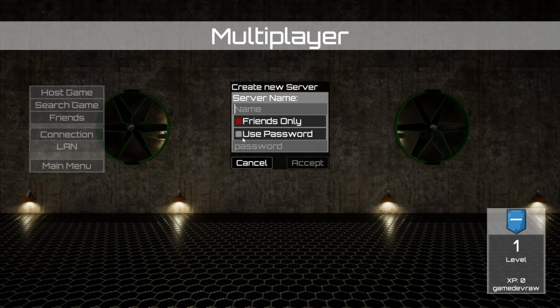We have the checkboxes and all of that stuff in place and we probably cannot enable anything if we don't have anything valid typed in here. So let's enter a name. I don't have use password enabled, so I can accept now. That's good. If I enable use password, the button will be turned gray and I actually need to enter a password here. Then that will accept. And if I clear the name afterwards, it's also going to disable the accept button.